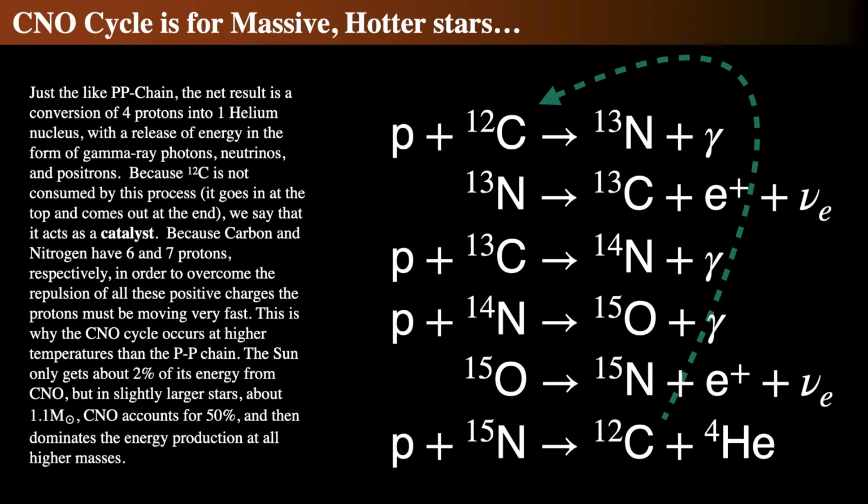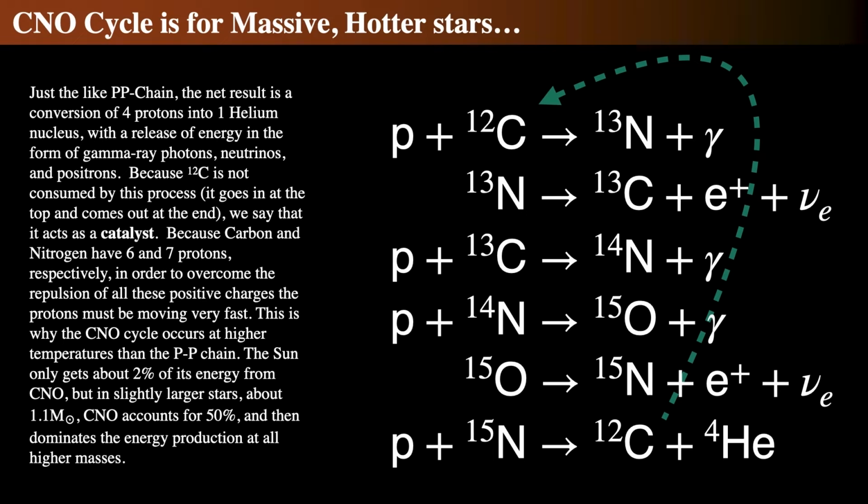Basically, 16 objects. So the proton could be something about 1 in the upper left. So 16 things go together to make a carbon-12 and a helium. But notice that the carbon-12 acts as a catalyst. It returns back to the beginning of the cycle, having been used up, and the intermediate processes of creating nitrogen and oxygen along the way. So it doesn't really go anywhere. So it acts as a catalyst. And that catalytic reaction keeps the carbon going, and this is an incredibly important element.